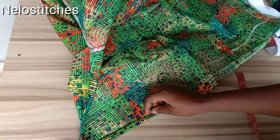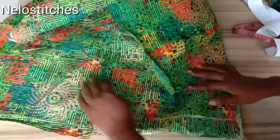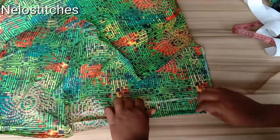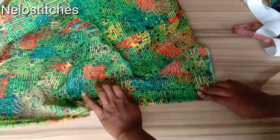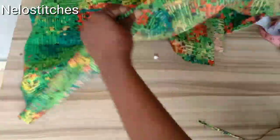So now I'm going to fold the hem. I'll fold half inch first and then I'll fold up the 1 inch. Okay, this is the 1.5. You fold half inch first of all and then you close up the 1 inch like this. You fold the remaining 1 inch like this and then you sew. That is what I'll do for the two legs.